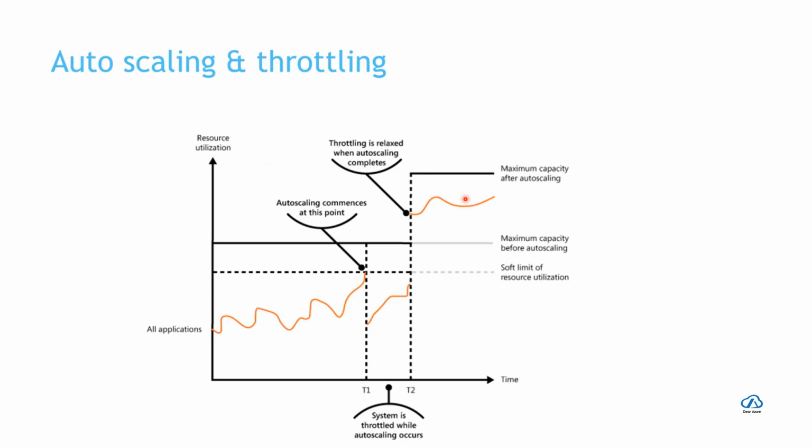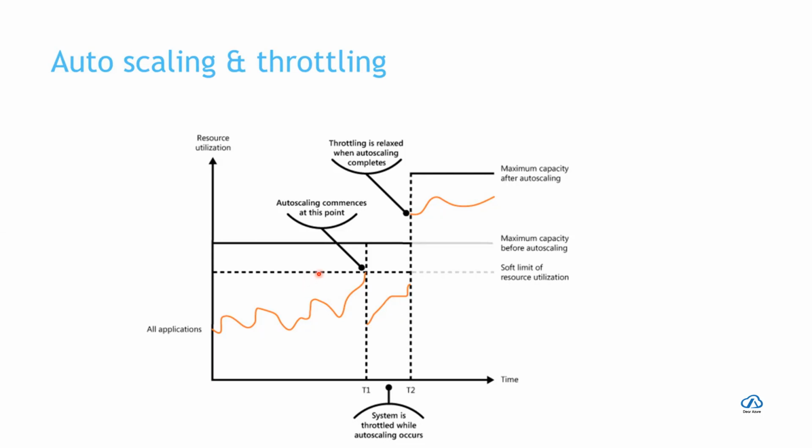Also, throttling and auto-scaling come really handy when you use them together, because all of us know that when you auto-scale your service, it won't be auto-scaled in a second. It takes some time to warm up and for the new infrastructure to be placed and ready to accept the traffic. Until this happens, yes, it's a few minutes, you want to make sure that your service or your platform won't be unavailable because it's getting too many requests.